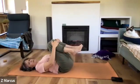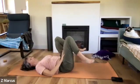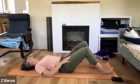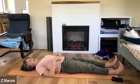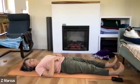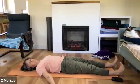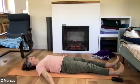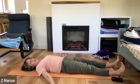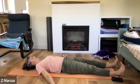And then let's make our way to Shavasana. Final resting pose. You might lie down, you might sit against a wall, you might lie on your side, you might lie on your belly. And take a moment to make yourself any amount more comfortable. Make some adjustments, extend the legs, extend the arms.